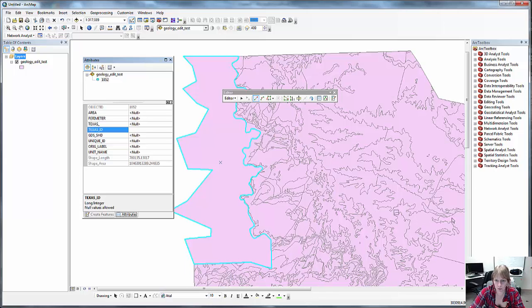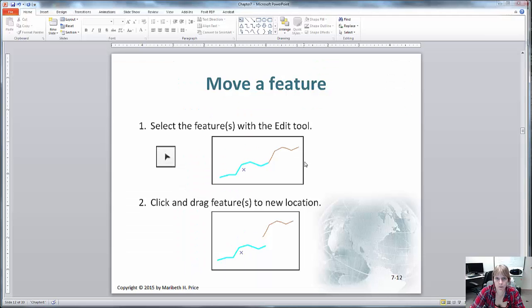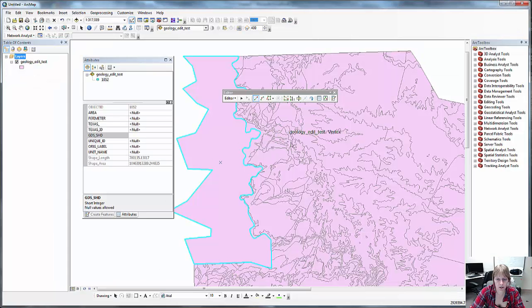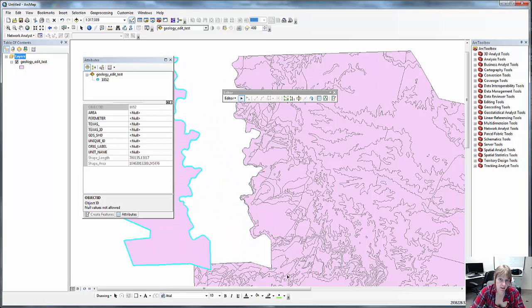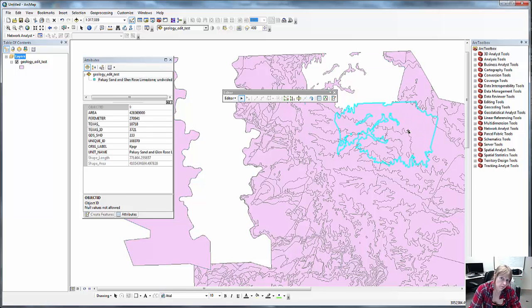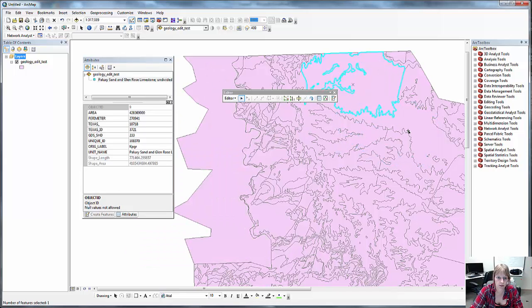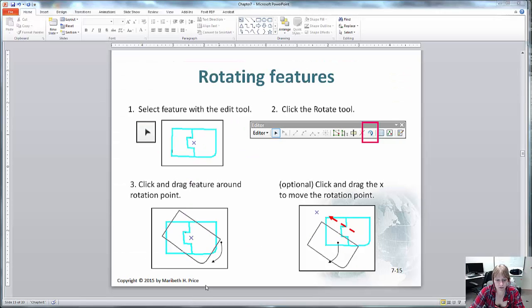So if we go back to the PowerPoint, we're going to talk about moving a feature. So we're going to go back to Arc. Basically what moving a feature is exactly what it sounds like. You select a feature and you physically move it. Now, this is not always a good thing to do with polygons, but say that you have a point that is in the exact wrong spot. This would be one of the easiest ways to make sure that it just goes where it needs to. As always, if you move something accidentally, whoops, you always can do Control-Z and it will move everything back in place. Now let's talk about rotating features.